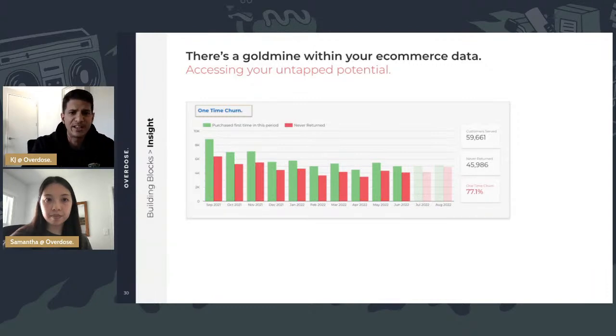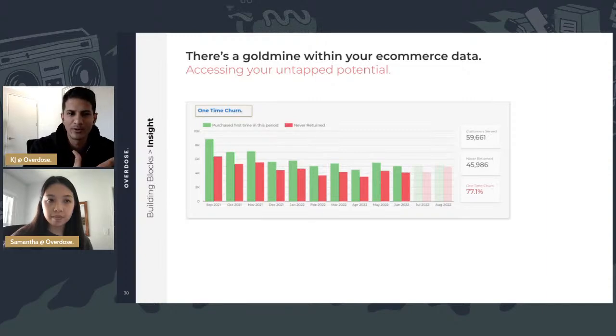Even if you don't collect anything more, you will be surprised to know that on an average, across all of the BI implementations that we've done for our clients, the one common thing that we see is the massive proportion of first-time churn customers that exist in everyone's e-commerce database. First-time churned customers are people who have purchased with you. You've done all the hard work to acquire them, but they have never come back to purchase with you again. Now, on an average, this screenshot is for a business whose first-time churn is 77%, which means 77 out of 100 customers who have purchased with you never come back to purchase again.